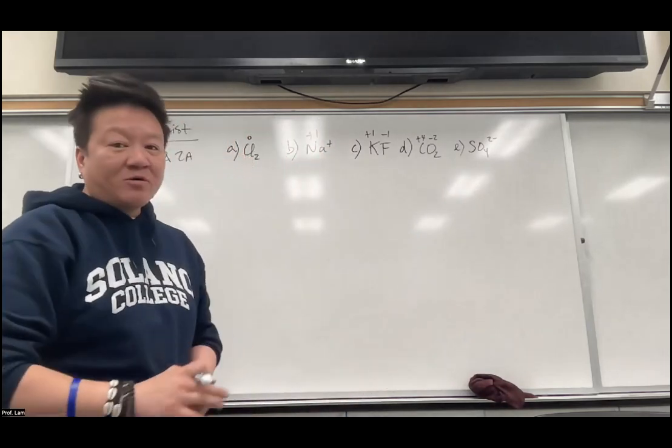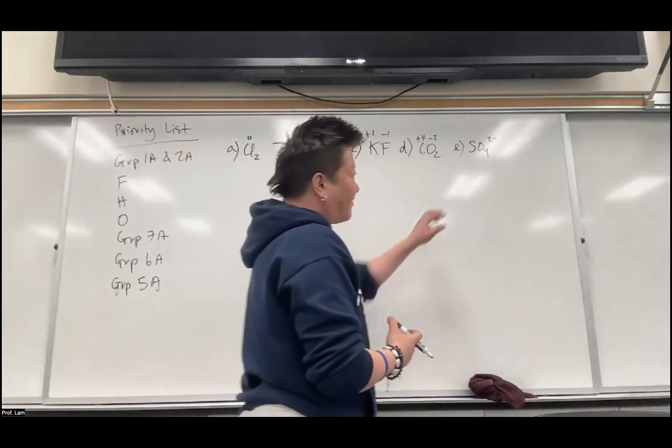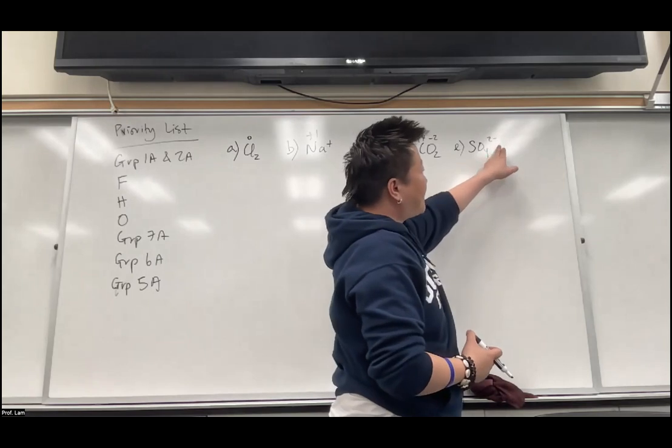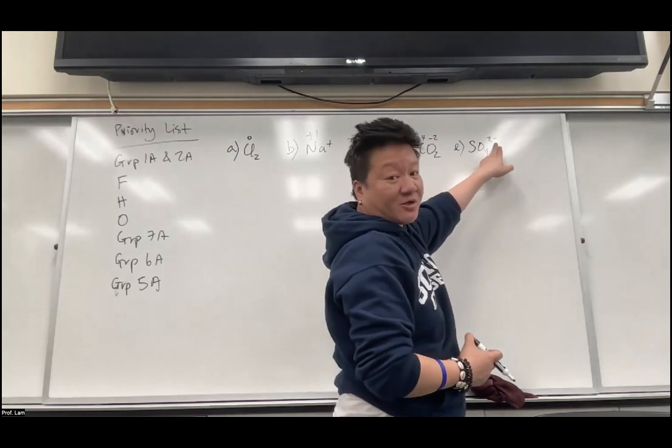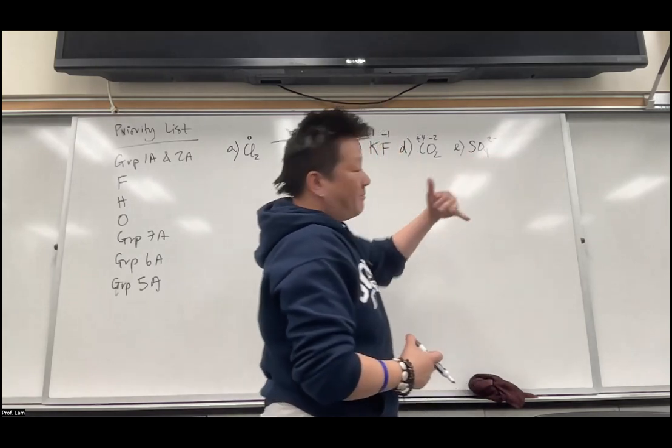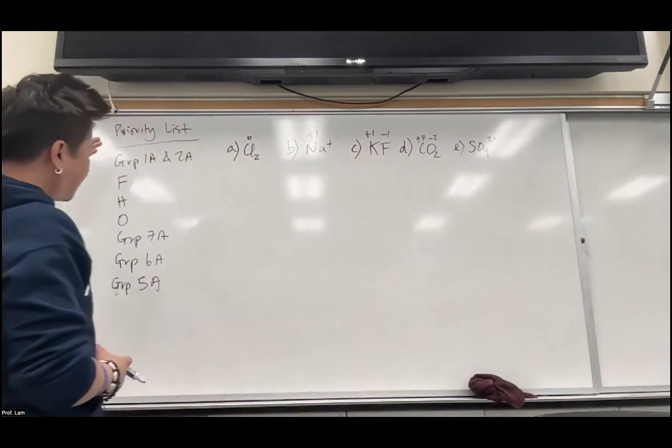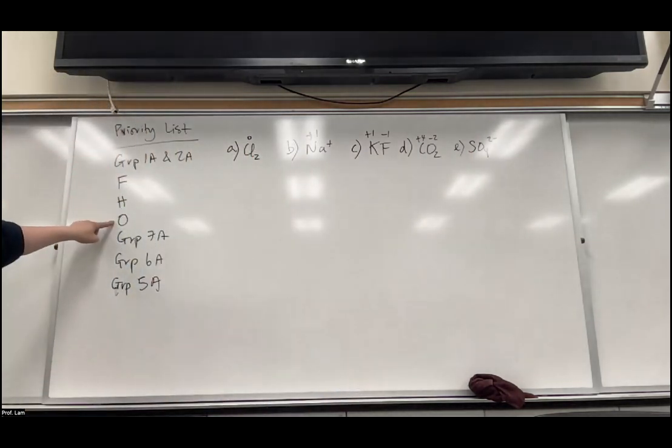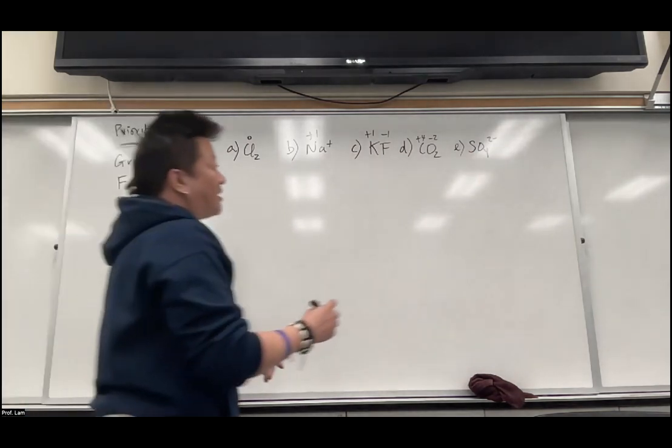All right, remember that rule? Now, all the oxidation states of the atoms must add up to the same as the charge, okay? Again, between sulfur and oxygen, which one takes priority? It's going to be oxygen, right? Sulfur is not on here. Well, sulfur is in group 6A, which is lower priority, right? So oxygen is -2.